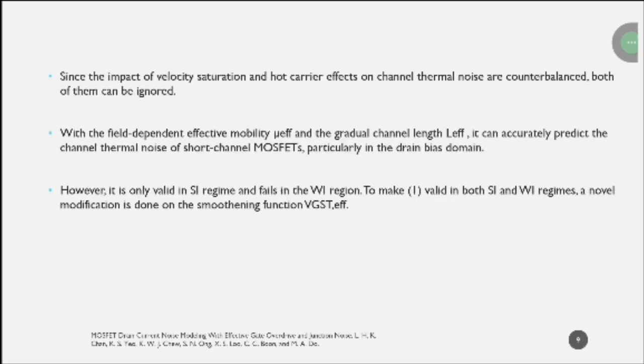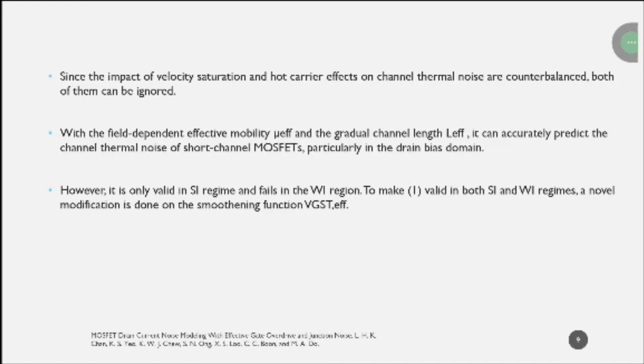Since the impact of velocity saturation and hot carrier effects on channel thermal noise can be ignored, with effective mobility mu f and effective length L f, the channel thermal noise of short channel MOSFET in the drain bias domain will be satisfied. However, it is valid only in the saturation region, which is the strong inversion region, and it will fail under the condition of the subthreshold region, which is weak inversion.